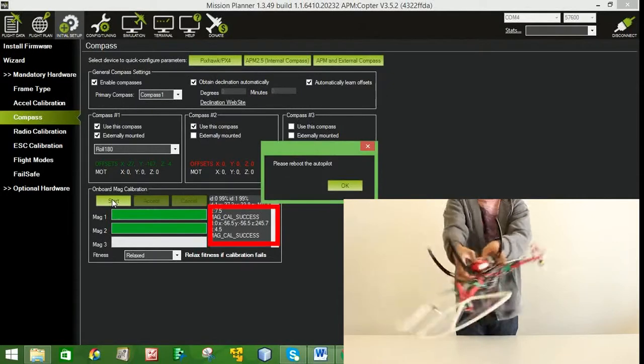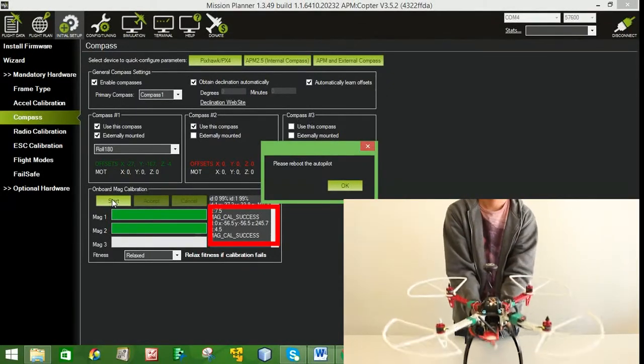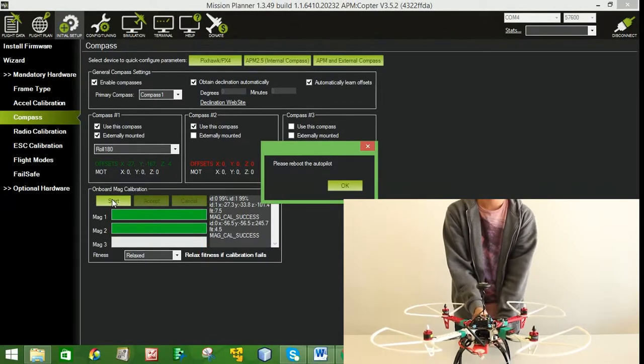If successful, it will prompt to disconnect the battery before clicking OK. If not, repeat the process again.